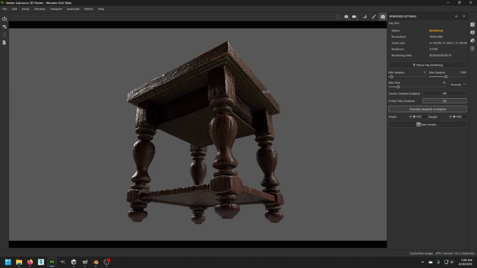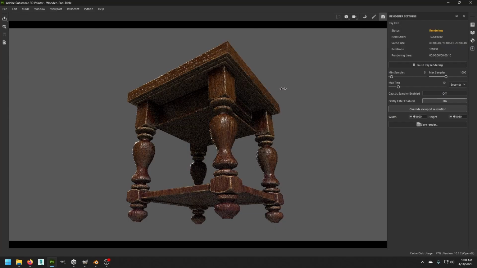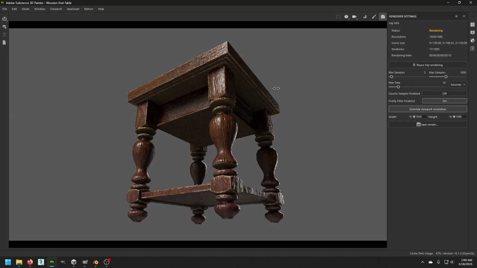I might change the light a little bit, move it around to get a more interesting lighting scenario. So maybe like this, maybe a little bit. Yeah, that's more interesting. Getting a little bit of the rim light over here on this bottom, and you get balanced light here, which is great. And then save that out.